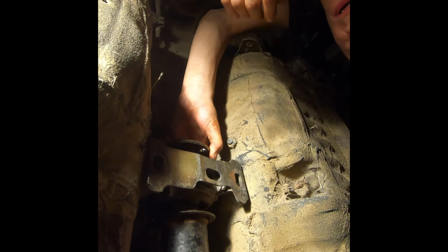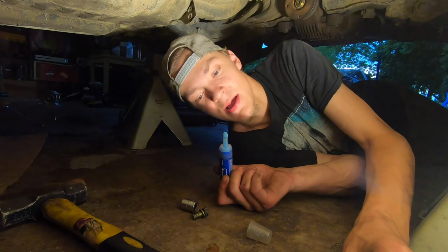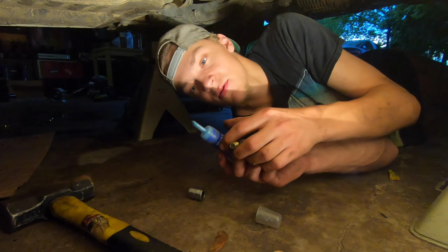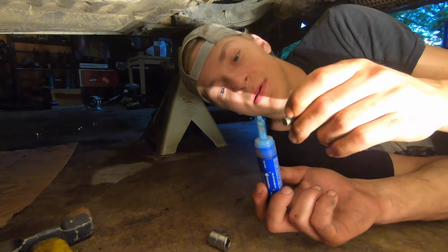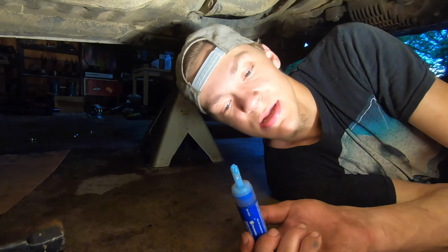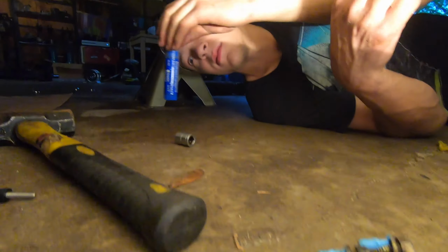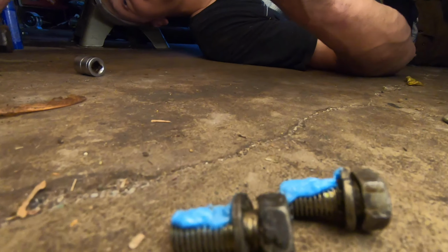Hold it up. We go find some bolts for this thing and we'll be right back. Figure it's probably not a bad idea to throw some thread locker on these bad boys. I like the gel stuff, preferably, personally, because it doesn't spill all over the place. All right. Put her up there.